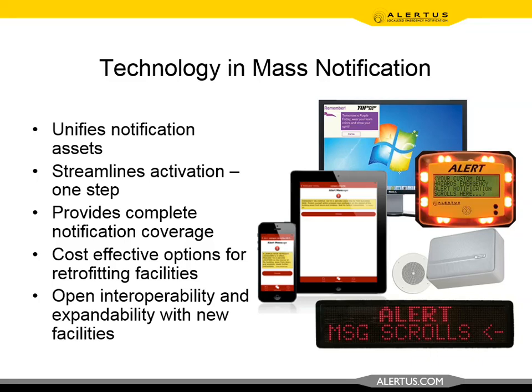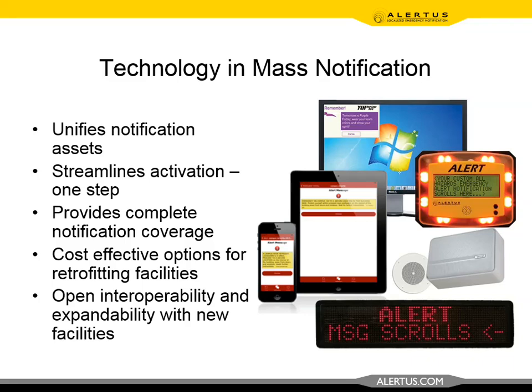Next, provide complete coverage. Depending on whether it's a new facility or older facility, if you could mix and match different modes of notification, you can get to that complete coverage using technology. Cost-effective options, a lot of times if you've got to put a sound and paging system in a building or a fire system or upgrade, that's an extremely expensive investment. It could be tens or hundreds of thousands of dollars to upgrade. Maybe that's not an option, but using technology, you can leverage things like your VoIP phones, your desktop, some of the smartphones that individuals are carrying, tablets, that kind of thing, to do it a lot more cost effectively and still get the same end result.